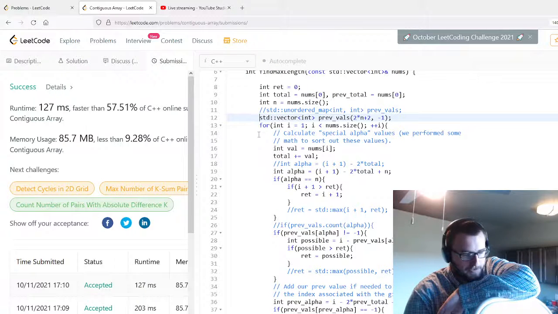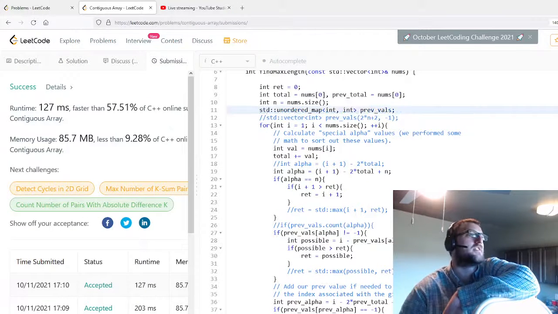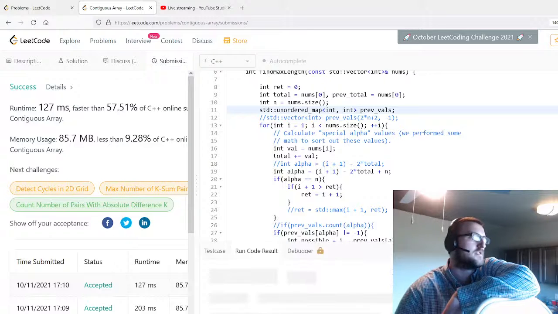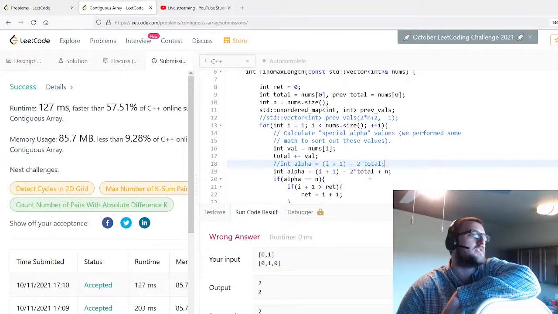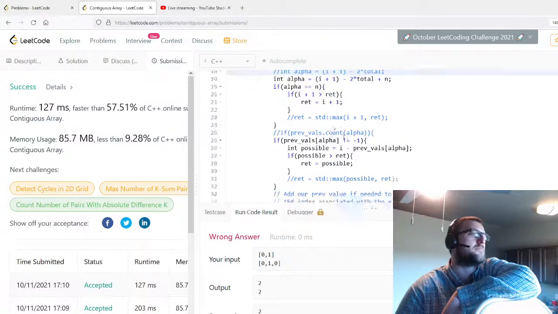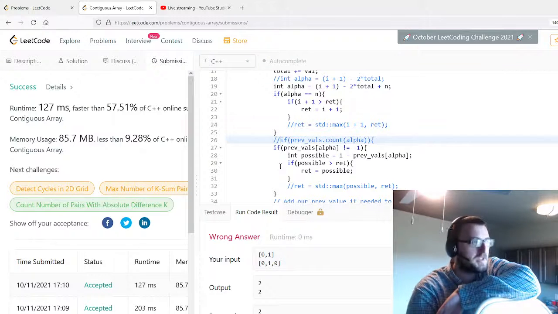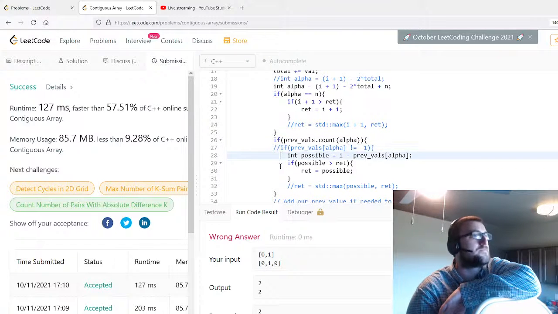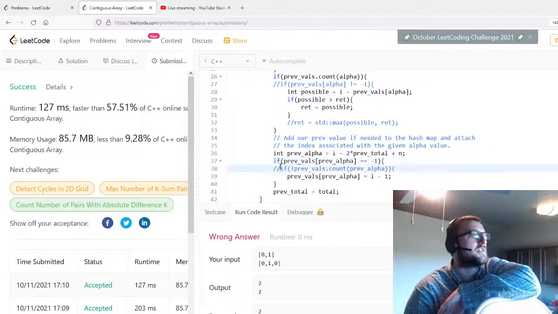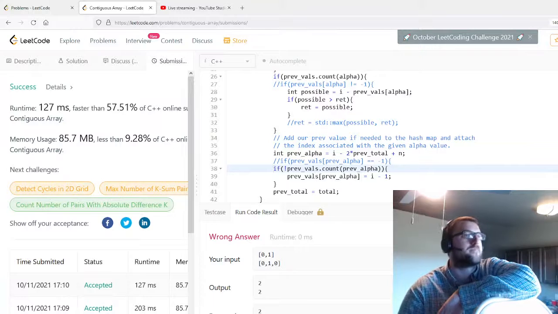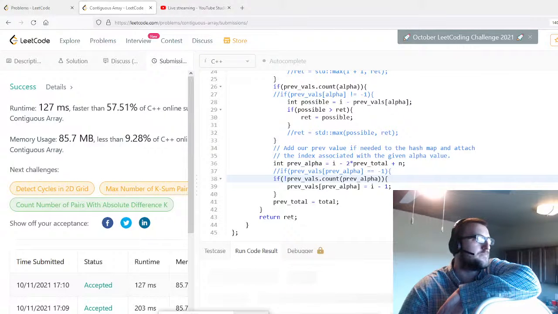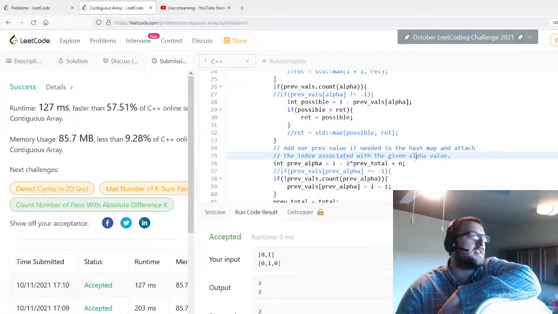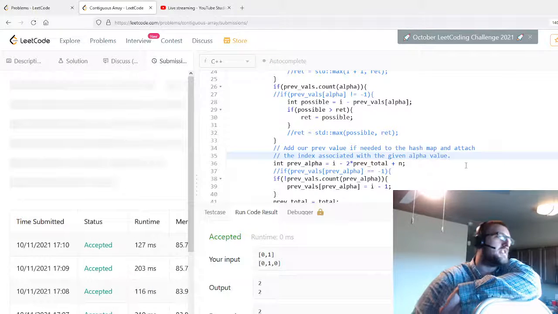Seems like the unordered map is actually potentially faster. Oh no, really? What's going on here? Oh, I see. Yeah, well, you have different syntax for the unordered map, for the hash set. I think it's about as good as I can do it.